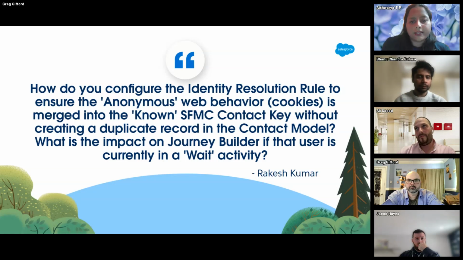If that record is in, and this is based on some deterministic rules, maybe it can be an email ID or CRM ID. Again, it depends on the business and the requirement. The identity rule will prioritize the known identifier over the unknown identifier based on this primary identification. So this anonymous profile will merge into the existing unified profile, if it already exists, or it will create a new profile as output of identity resolution.